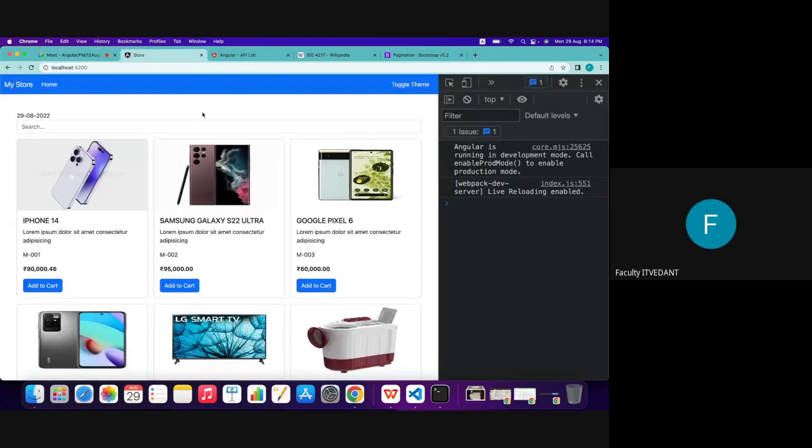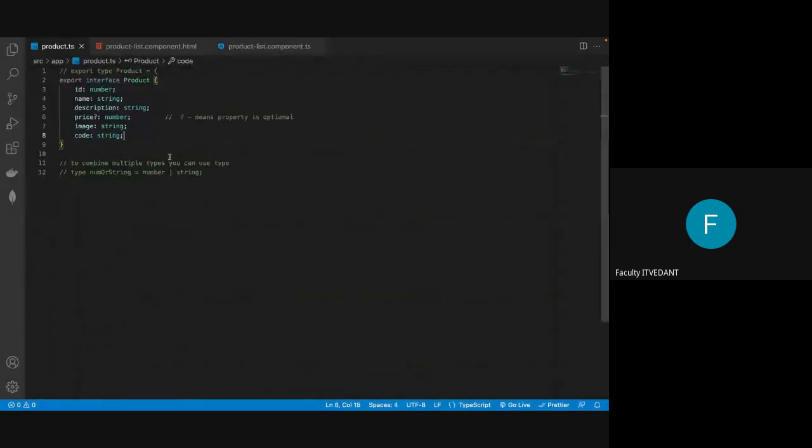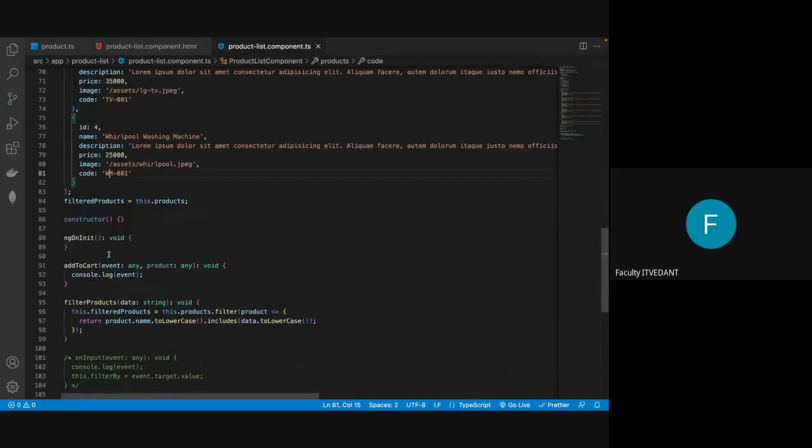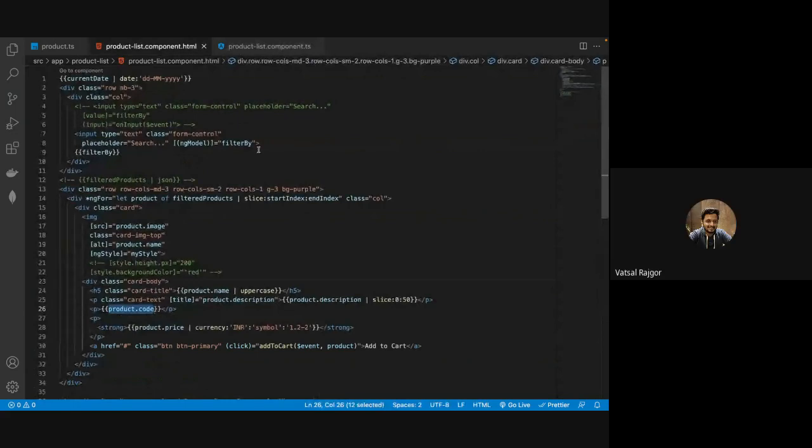When you display the product code, you need to wrap this code inside a function, then call the function, then it will be replaced and printed here. Let's say I create a function here. That would be too much work, too much hassle.